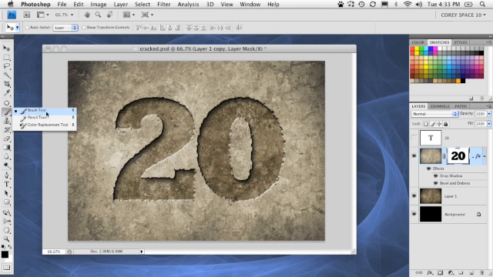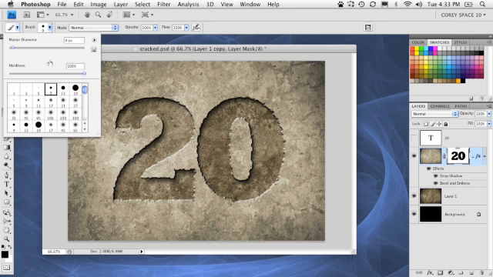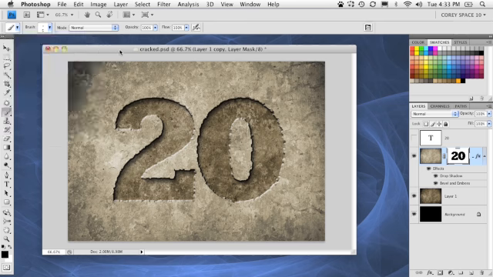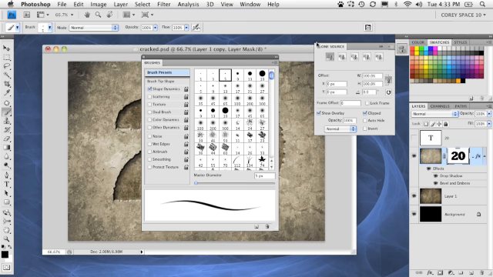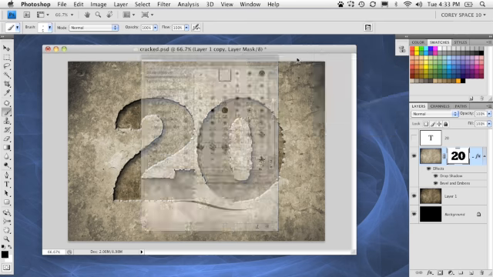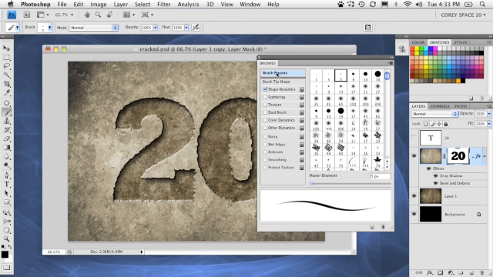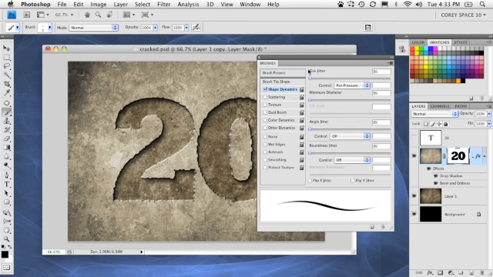Going to select the brush tool, and let's get a relatively small brush, about a 5 pixel brush should do fine. And we're going to open up the brush options here, rather, and make some changes to the brush. So let's go into Shape Dynamics, and what I'm going to do here is, in the Size Jitter, take that up to just about 25%. So there's a little bit of slight variation in the sizing of the brush there. Maybe you go a little bit higher.